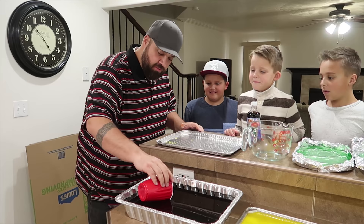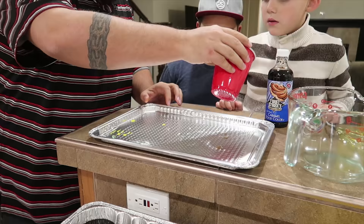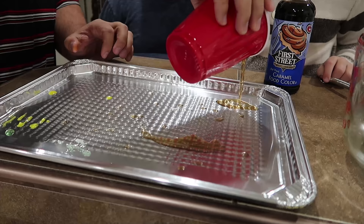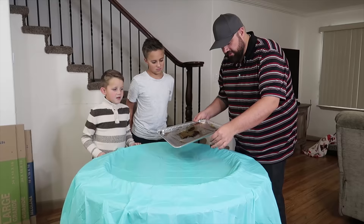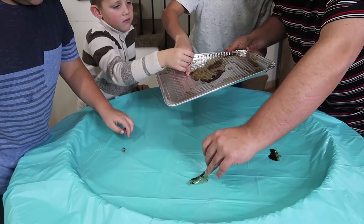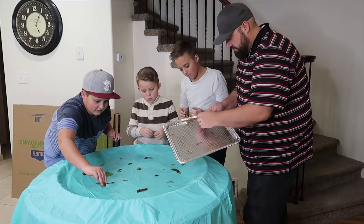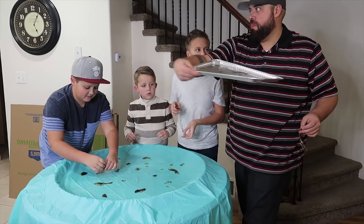We're going to use some of this brown for the hamburger meat color. You know how taco shells have kind of burnt little speckles? So we're just going to make little drizzles around and then pick those off and lay them on the taco shell to give it that brown color. Everybody just grab a little bit and lay out a little bit of gummy — like the kind of toasted bits of the taco shell.